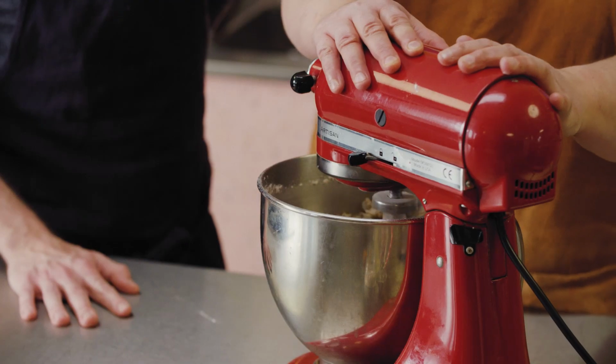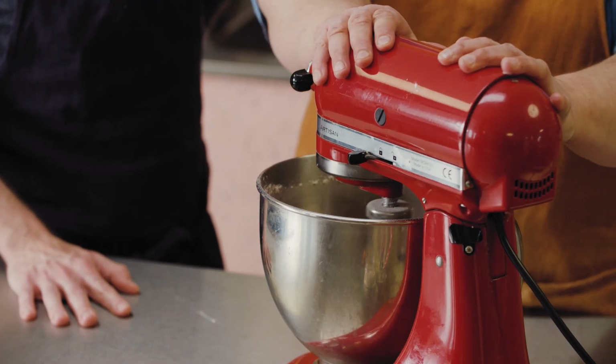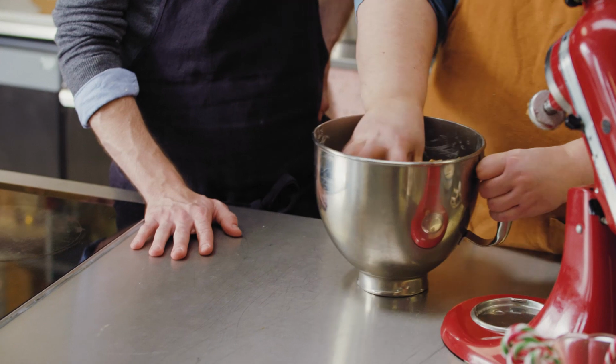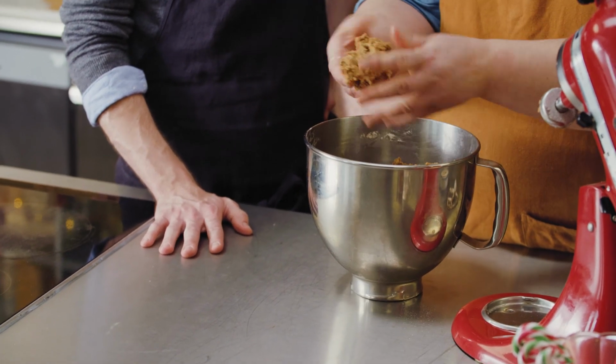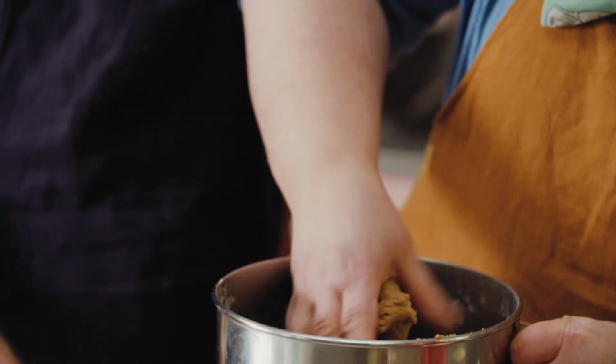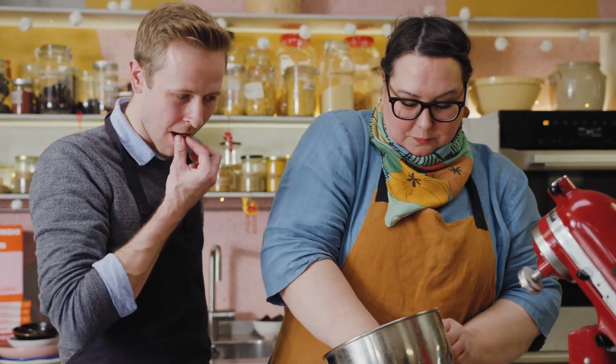Cool machines. Come on, you can do it. So this is looking good. It's a nice tacky dough. It feels a bit like plasticine. Feels great. Check that it's tasty, which it is.